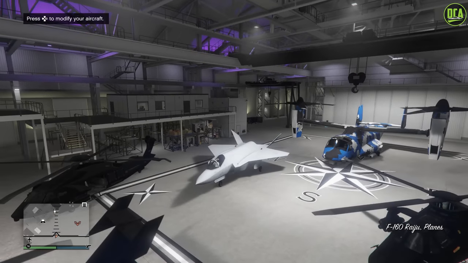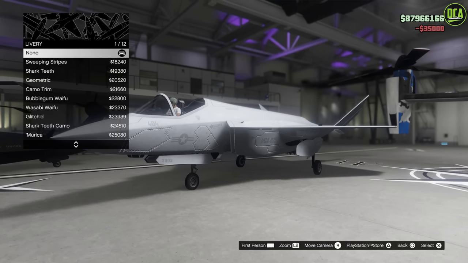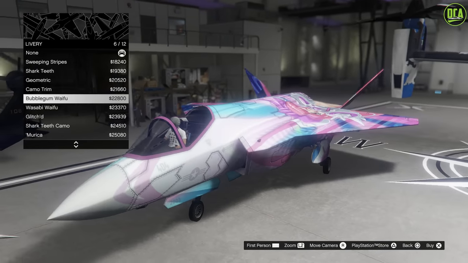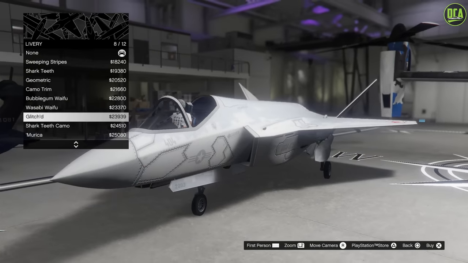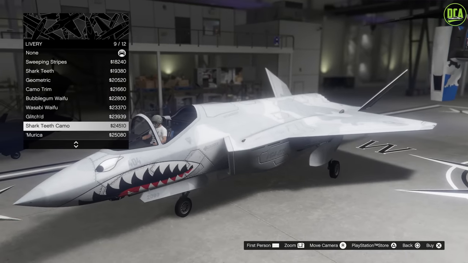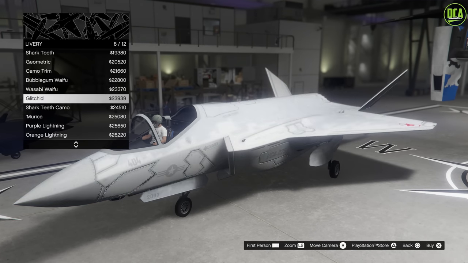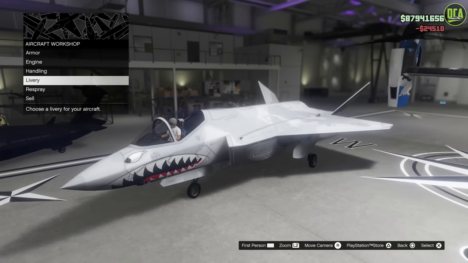All right, right on the D-pad to modify. Armor, definitely want to do that. Engine, handling, guess we'll do race. Have some liveries. You got the sweeping stripes, that looks really good. You got the shark teeth, I love that. Geometric camo, of course, and a double, of course. We have glitched. Okay, shark teeth camo. That's pretty sick, I like that one. America, well, that's definitely very American. Purple lightning, orange lightning. Okay, that's pretty sick. Honestly, the shark teeth camo is sick. I think I'm going to go with that.